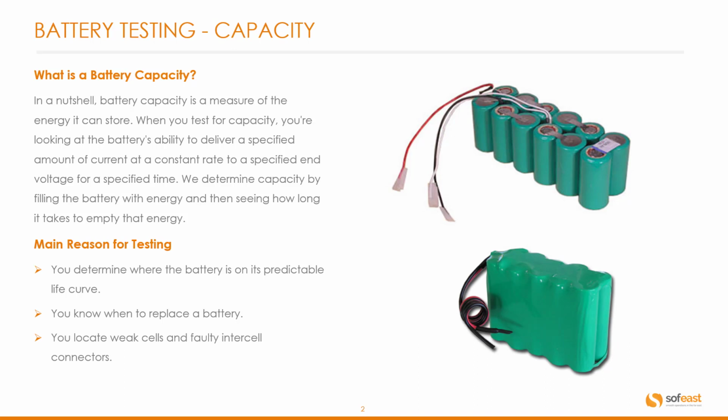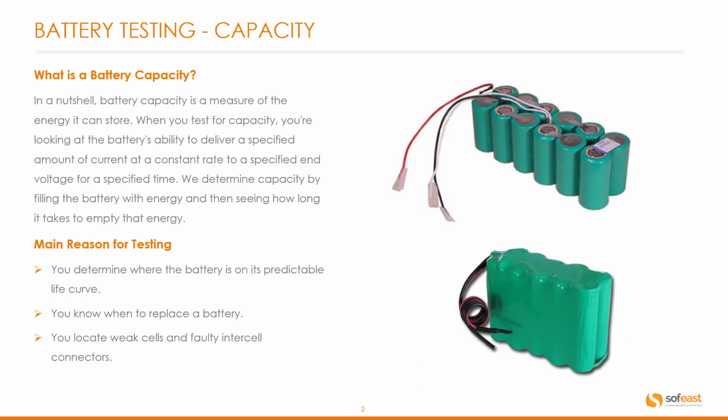What is battery capacity? Well, in a nutshell, battery capacity is a measure of the energy it can store. When you test for capacity, you're looking at the battery's ability to deliver a specified amount of current at a constant rate to a specified end voltage for a specified time. We determine capacity by filling the battery with energy and then seeing how long it takes to empty the energy.